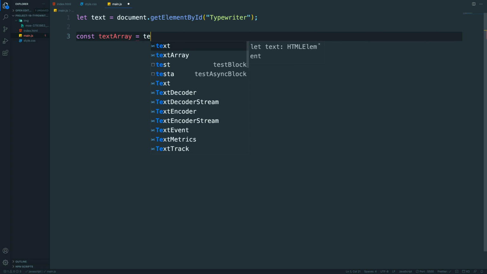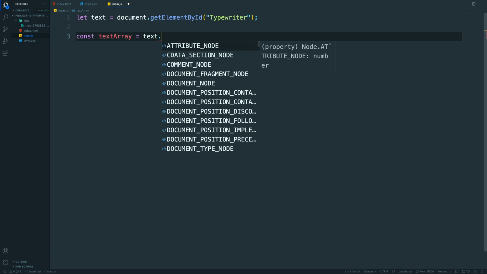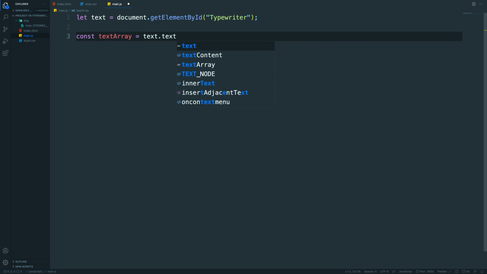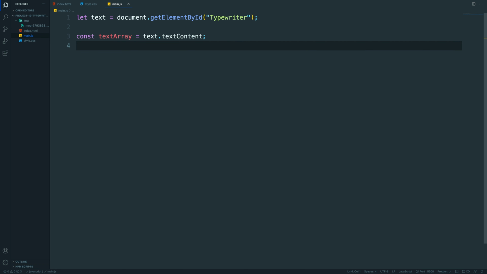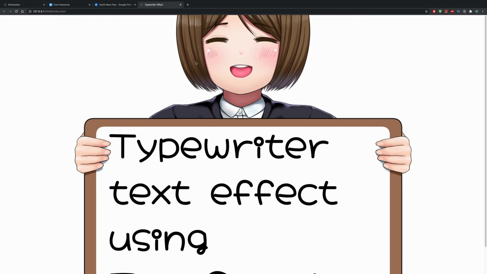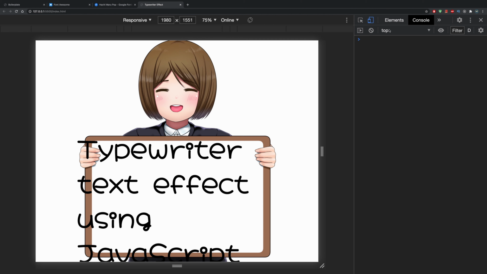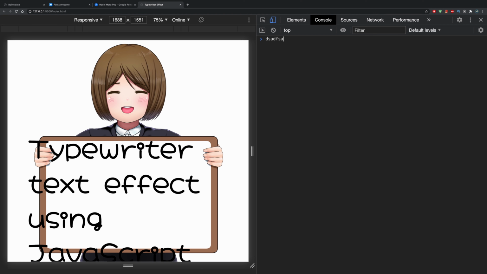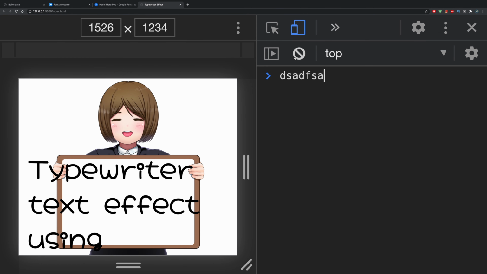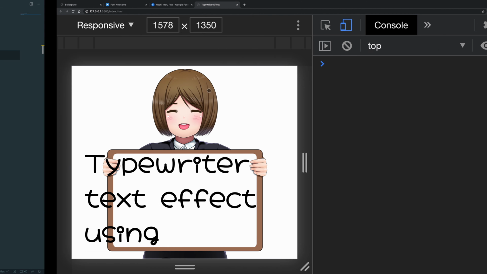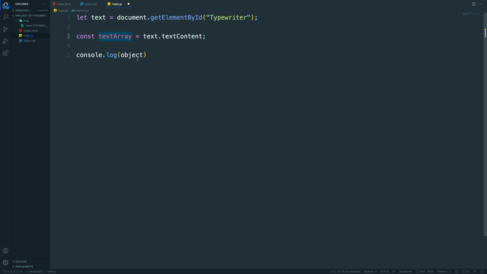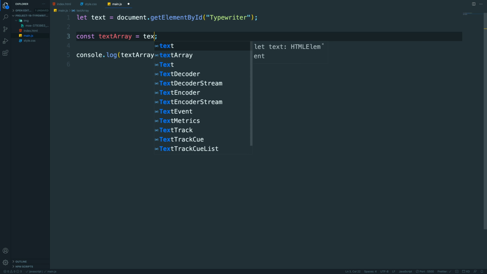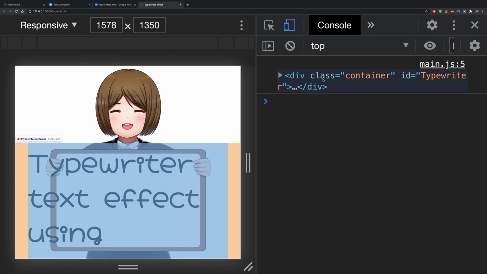Now from this variable of text that we just created, we want to grab onto the text content. Okay. Now let's first of all hit save and let's console log this. Let's open up our console here. Let's use F12. Should I leave it on right side? Yeah, I can leave it here. This is a bit too small, so let's zoom in here a bit. So what will happen if I console log this text array, which we assigned to the text? Let's try it this way, first of all. So text, console log our text, and there's the div, okay?